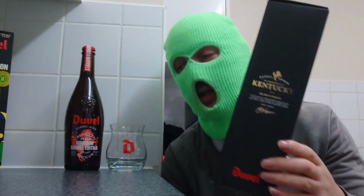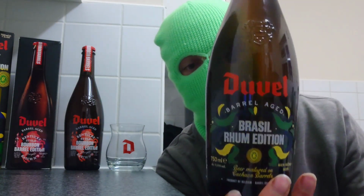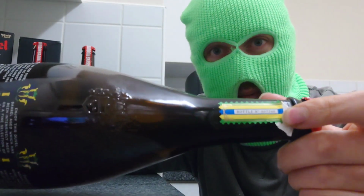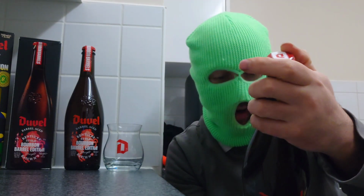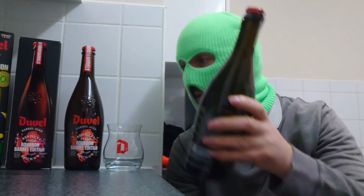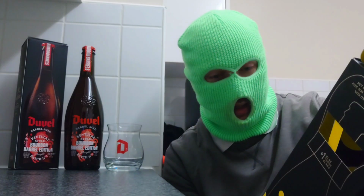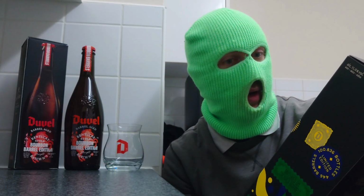And again, if you look at this packaging and compare it to last year's bottle, the rum barrel, as you can see on the back here, just slightly, you will see a bottle number on the serial there on the neck. That's telling me what number of bottles this is. So this is bottle number 007240. And then this came with a glass as well. And you can see the packaging is substantially different from last year, where you got this window. This year you don't.